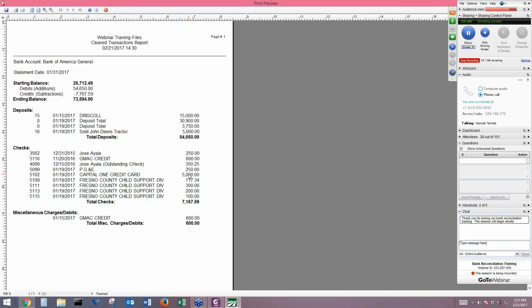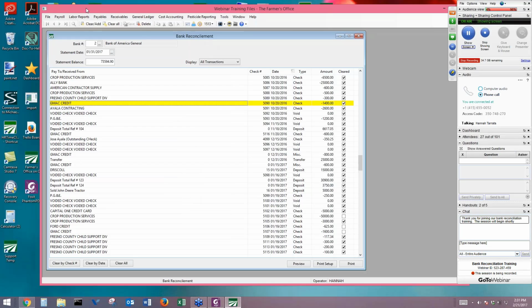The other thing, like I mentioned before, is when the banks clear something for an incorrect amount. Sometimes it's necessary to actually go check by check and check amounts against the bank statement. I know that's a hassle, but sometimes that's what it ends up boiling down to. The other thing that comes up is when checks were put into the wrong bank account.